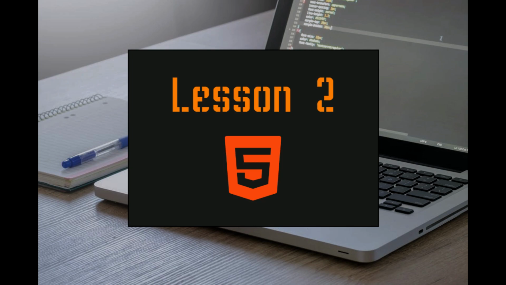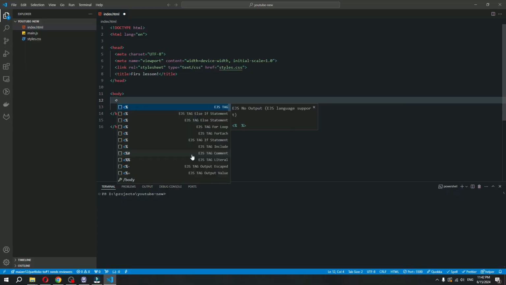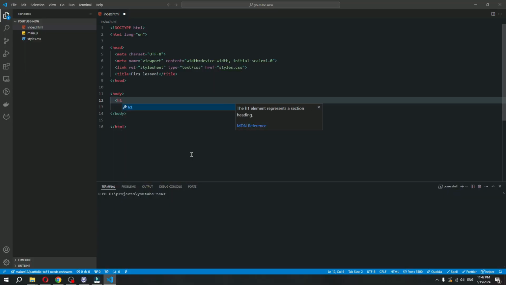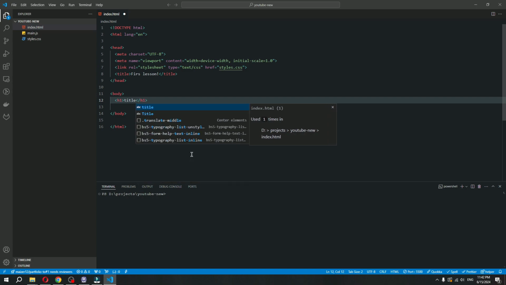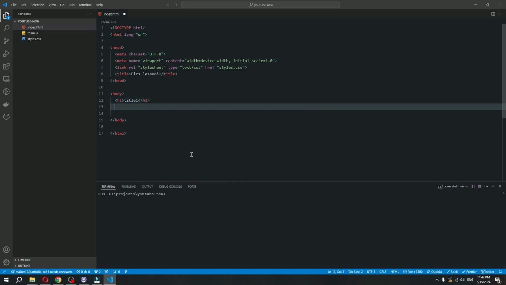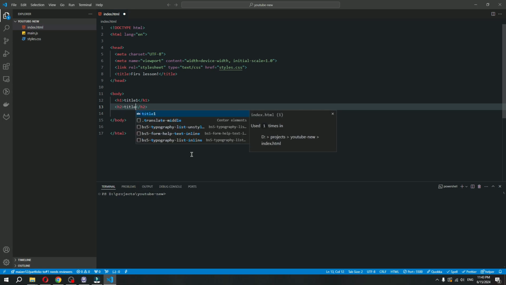In this video I'll show you the most popular HTML tags, and thanks to these tags we'll be able to create our first website. The h1 tag creates a title. We can add text inside this tag and it will be displayed as a heading in the browser window.